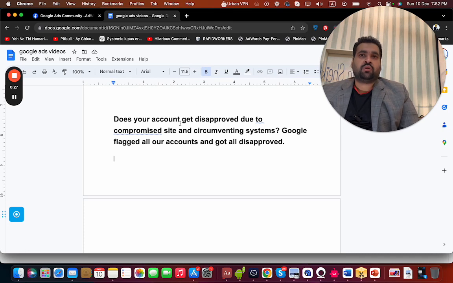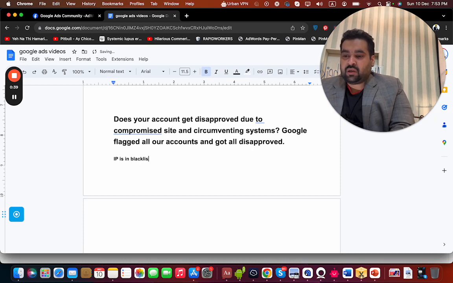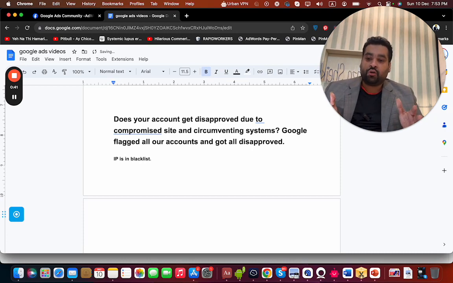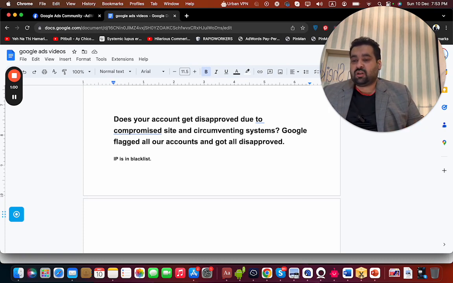And there are a few things which, if I were you and it happened that all your accounts got disapproved and all your ads are disapproved, it means that your IP is in a blacklist. Okay, there may be something happening on your website, on your hosting, which causes massive malware or hacking for Google's end users, and Google has suddenly blocked all the websites hosted on that IP. That can be an issue, and we may need to do a fresh scan. We may need to ask the Google team regarding solving this case, and we may need to open a personalized support channel with them to get it sorted.